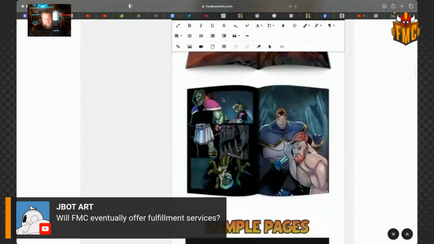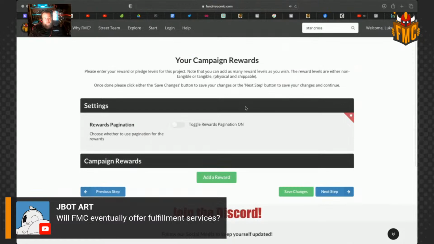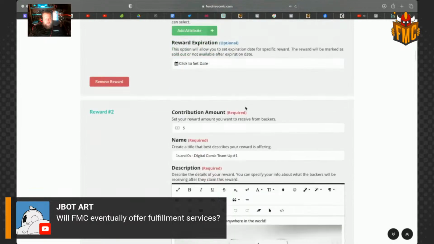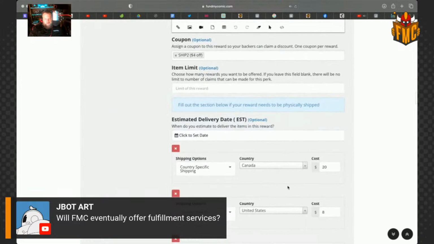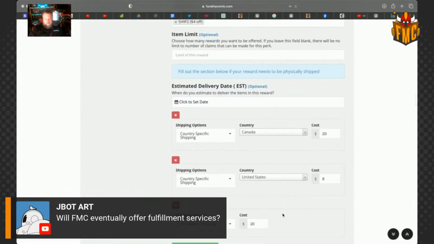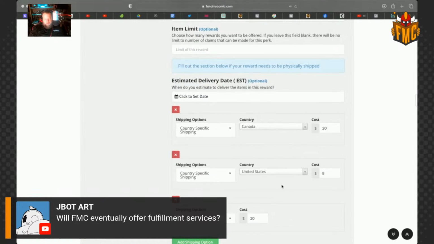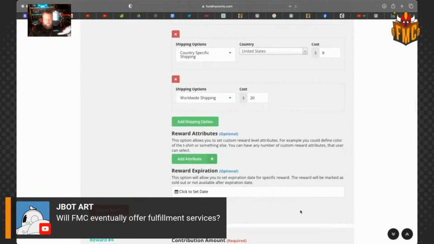And he actually has access as an admin to go into the campaigns that you create. If you want him to, he can go in and set these shipping charges to be more accurate, to be what he wants. So for instance, I had worldwide, so he went in here and he fixed this for me, because I just put in basic numbers and he put those in. And then everything for this campaign will go to RJ and he will handle the fulfillment.